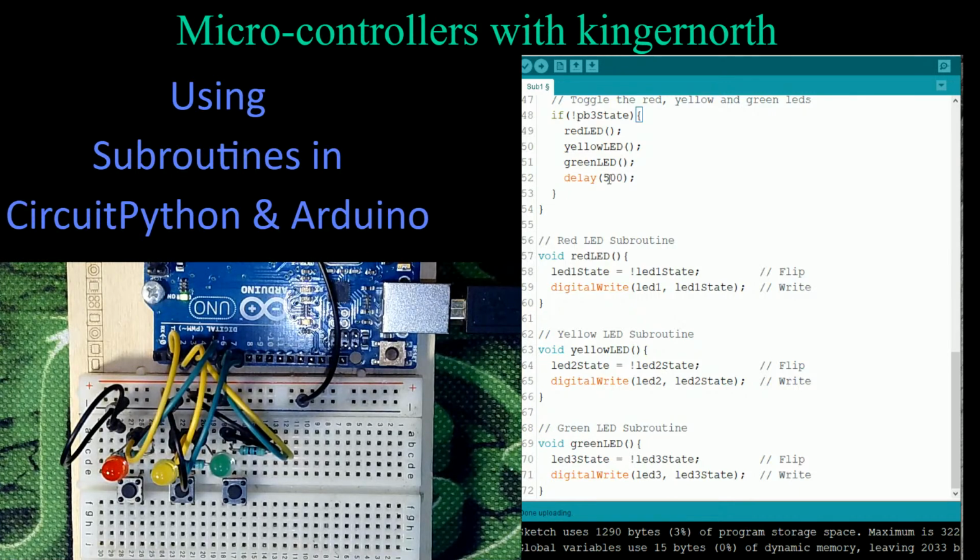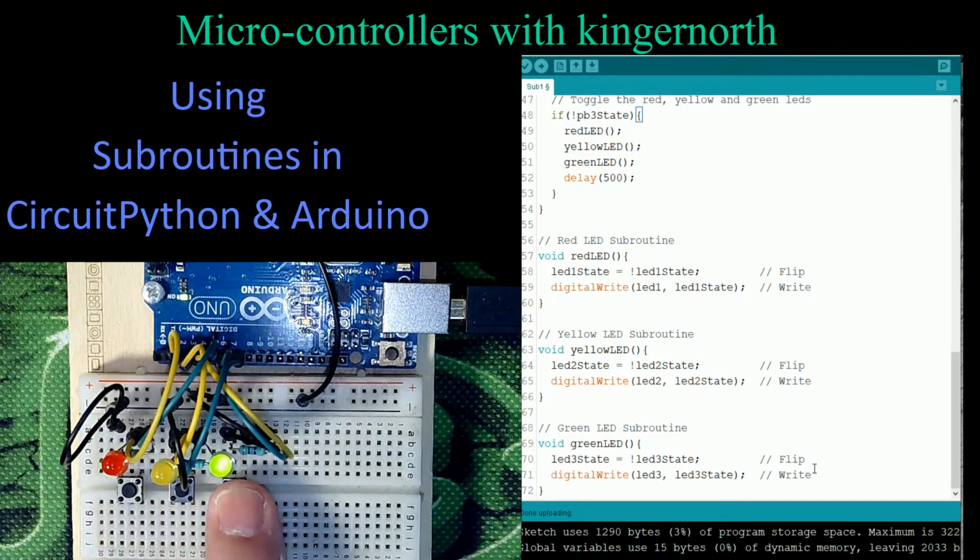So in the case of the last one here, PB3, which you can see on the screen at the top, it's going to run the red routine, which is going to flip the red. Then it's going to come back and run the yellow routine, and it's going to flip the yellow. Then it's going to come back and run the green routine, and it's going to flip the green. So there, very quickly, I'm able to use the red routine for all three of the buttons, the yellow routine for only the second and third buttons, and the green routine only on the third button. But I've done it very efficiently.